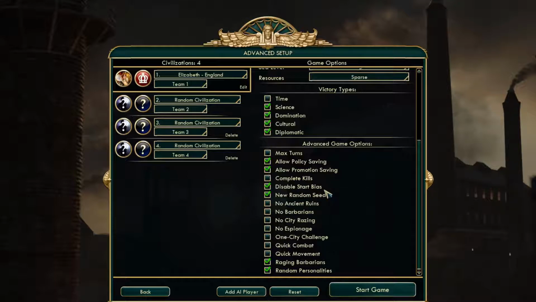The start bias here, I don't want to say it's like cheating, but some civilizations have a predilection towards certain types of tiles, and I don't really like that. I really feel like the game is a little bit better when you play with that off, because otherwise some of these civilizations, like the Incan civilization, for example, get massive bonuses when they're in hills, and I think it'd be just better to have that off and give them a little bit more of a random start like I would get.